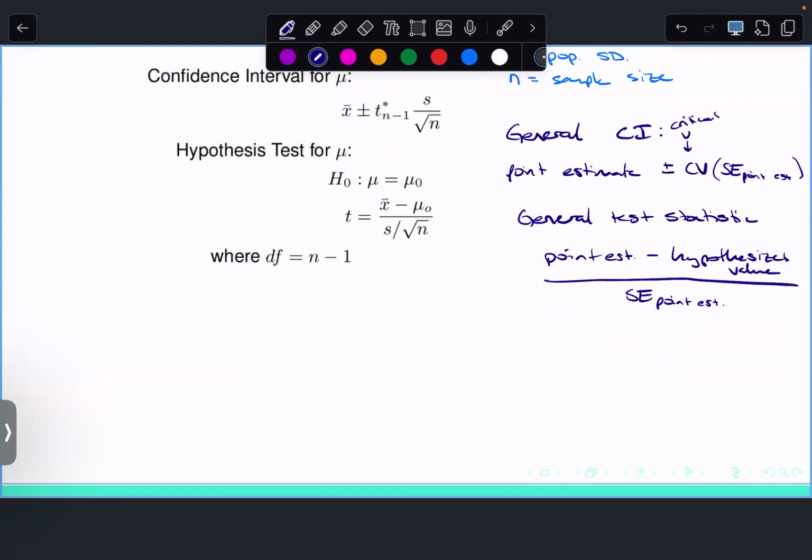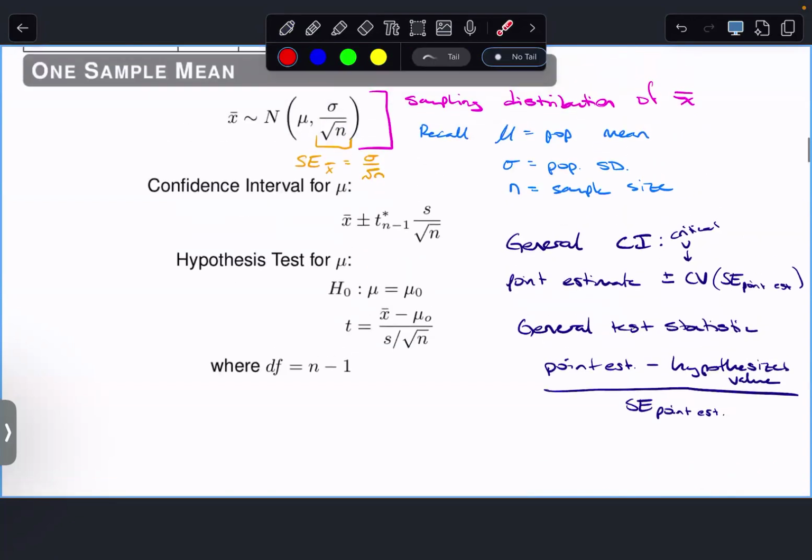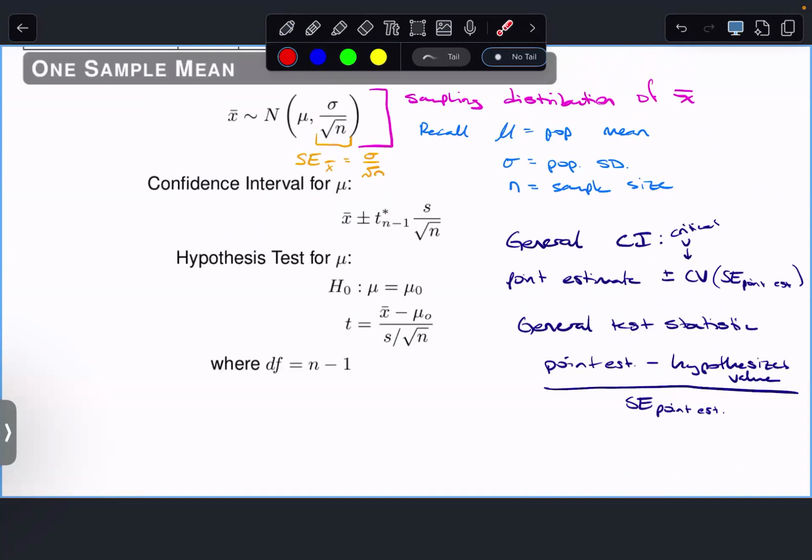Which means that if I have the point estimate and the standard error of the point estimate, and I know it follows a normal distribution, then that's a lot of knowledge that I have. Now, the only problem is that it follows the normal distribution if I know sigma. But I don't know sigma, because sigma is the population standard deviation. And if I knew what the population looked like, would I need to collect a sample to try to figure out what the population looked like? Probably not. I could just look at the population and use that instead.